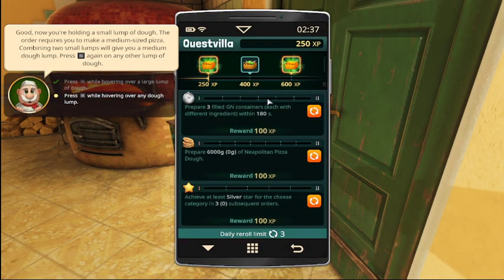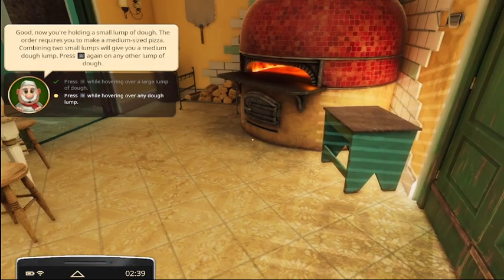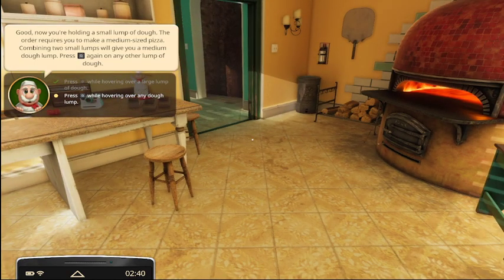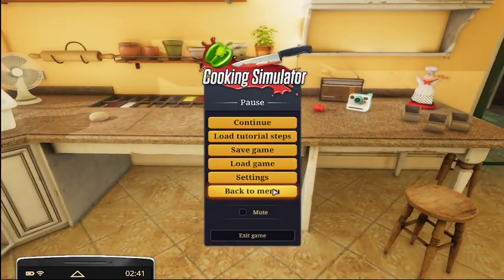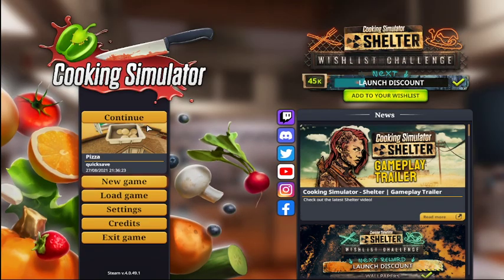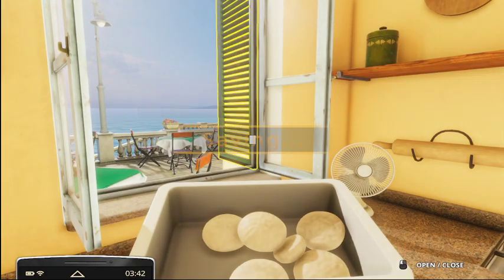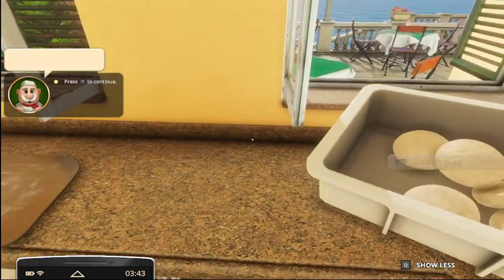What's this telling me to do? Right. Is there a way to get rid of the ingredient? Hang on. Settings. We'll turn the tutorial off. We're gonna wing it. Oh, not, because the tutorial's still there. Okay, that's it. We're gonna go back to the main menu and we're gonna restart. And I hope it fixes it. Disaster. It's loaded. Never mind. Press T to continue.